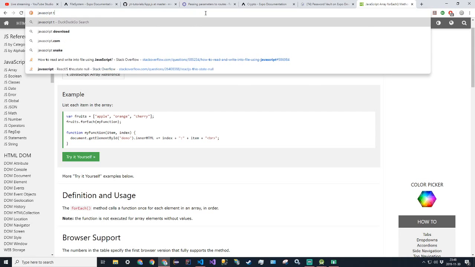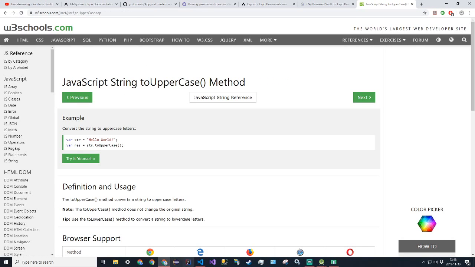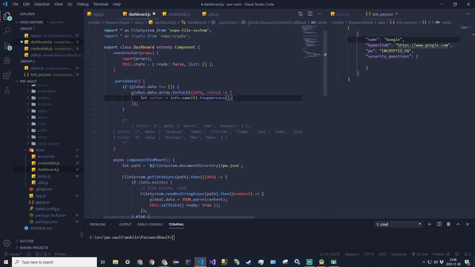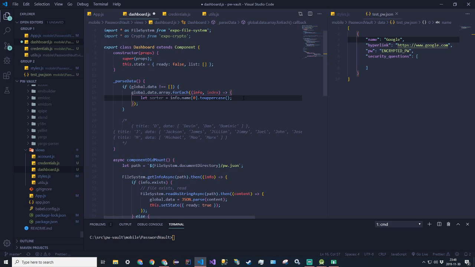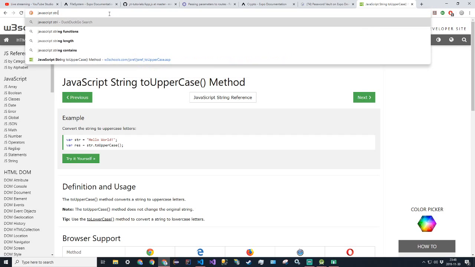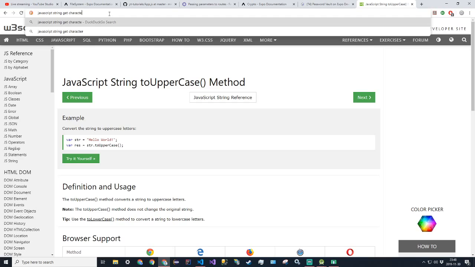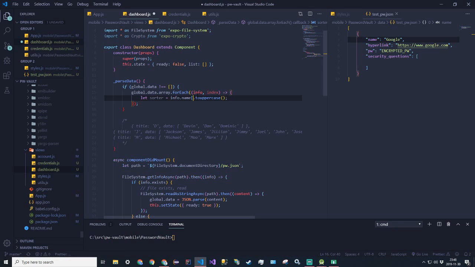I hope it's a function. All right, it is a function. Good. Okay, so we get the 0th character. Wait, is it info.name and then JavaScript string get character? All right, it's just charAt. It's like Java. Okay, it's not like Python or C. All right, so it gets a 0th character and sets it to uppercase.